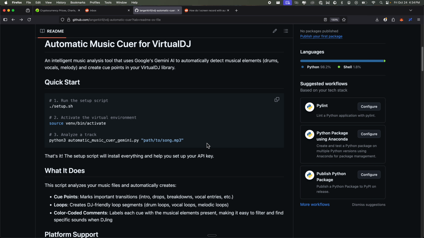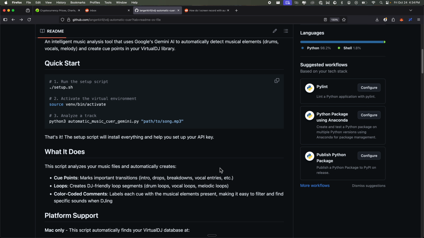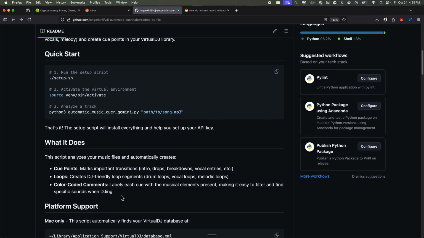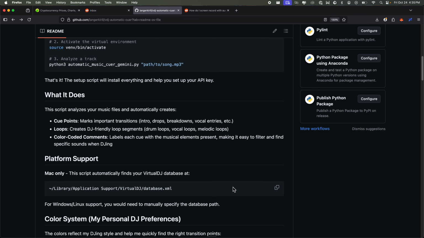And so that's pretty much how easy it is, but there are a lot of limitations as well that I go over in this README. If you've never seen a README before, this is kind of just like a document that describes how specific applications work. So you can just check this out. It should give you a good understanding of how the script works. Basically, it automatically finds your Virtual DJ database, and this is where it lives if you're a Mac user. I'm not sure where it lives if you're a Windows user. You might need to change that in the script, or a Linux for that matter.